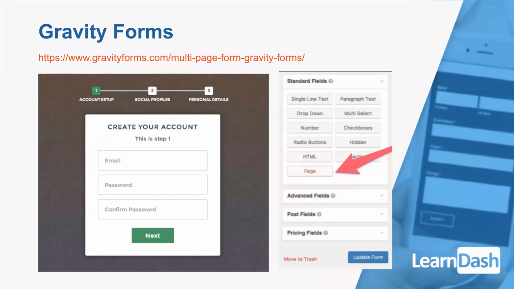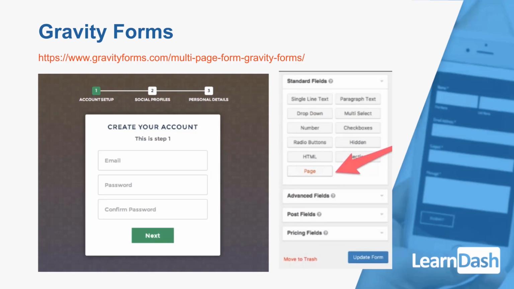So if you happen to use Gravity Forms, there are other forms that also do this. Again, most form builders will do this, but we have integration with Gravity Forms with LearnDash, and you can set up a paged setup process. So you can simplify it, still make it elegant, so no one feels overwhelmed, and divide it up into sections. And all you have to do is these are buttons. If you click them, an input would show up in the left side, and then you can drag and drop that.